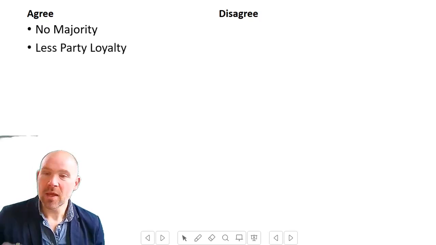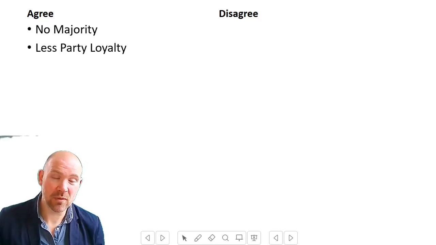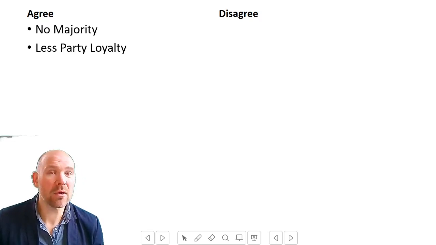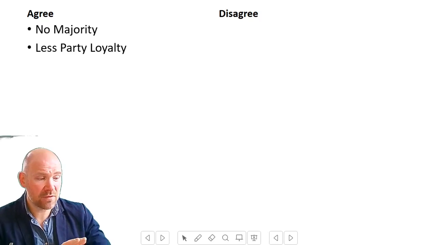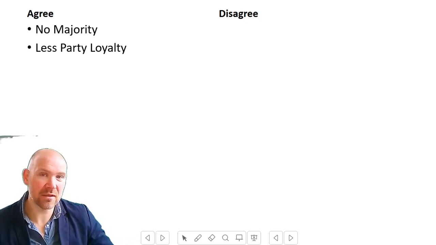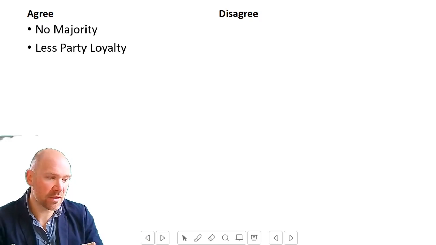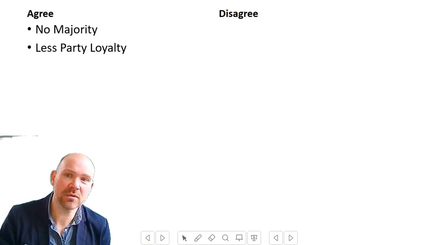Let's go a bit further. Combined with that, there's less party loyalty in the House of Lords. So even though there are several hundred Conservative peers in the House of Lords, they are a lot more independent than the Conservatives in the House of Commons. There are many reasons for this: they are Conservatives from a far wider range of time. They haven't just been elected in the last 5 to 10 years. So you have Conservatives that were there in the 70s and the 80s and the 90s, so they will have different views.